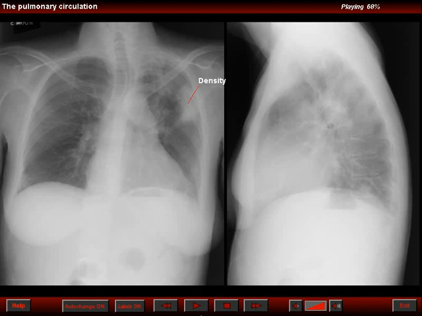There is a slight convexity of the pulmonary trunk, and note a very faint curvilinear calcification in what probably represents the wall of a left pulmonary artery. This combination of findings and history should be indicative of chronic pulmonary thromboembolism.